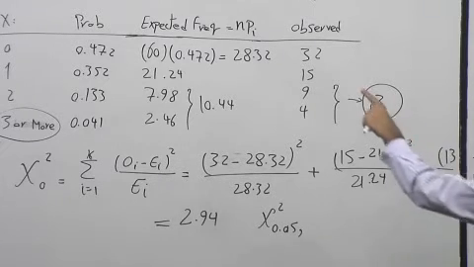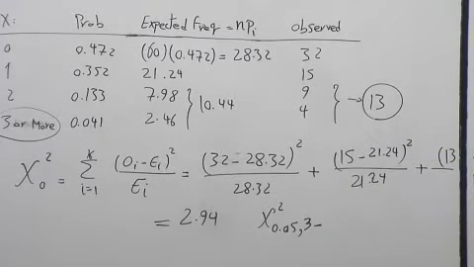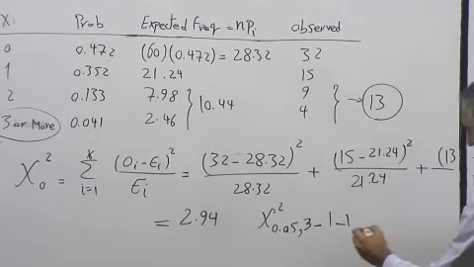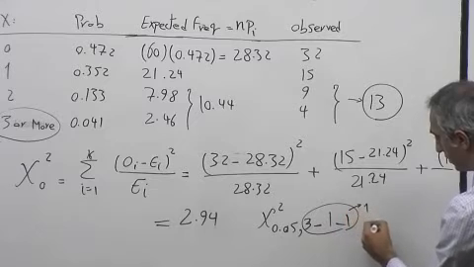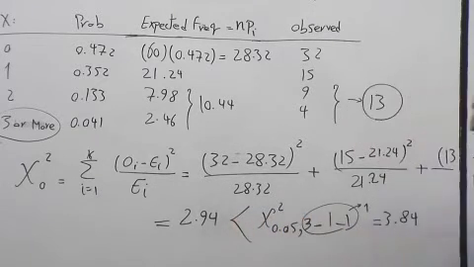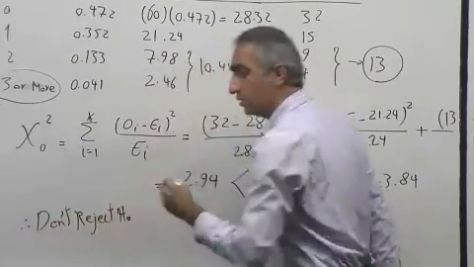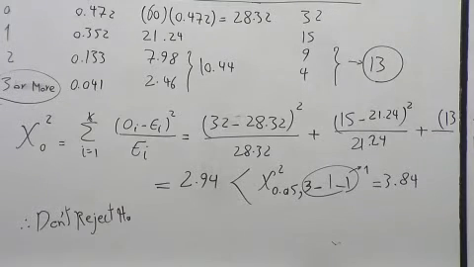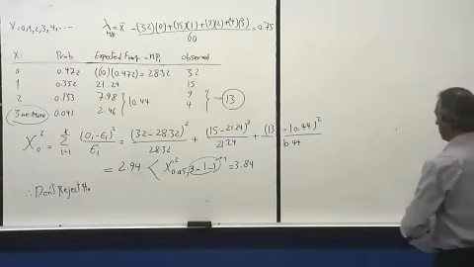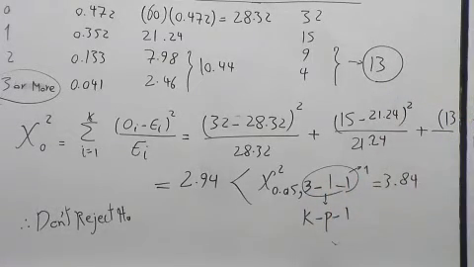Okay? So now the number of intervals is 3, minus p, the number of parameters that you're estimating. How many parameters are you estimating? For Poisson, you're estimating just one parameter, minus 1, which is 1. And that is 3.84. This is less than that, so don't reject H null, which means the assumption of the Poisson distribution is not a bad assumption. Okay? Again, this 3 is k minus p minus 1. k is the number of intervals after combining them, p is the number of parameters. And question. Yeah.